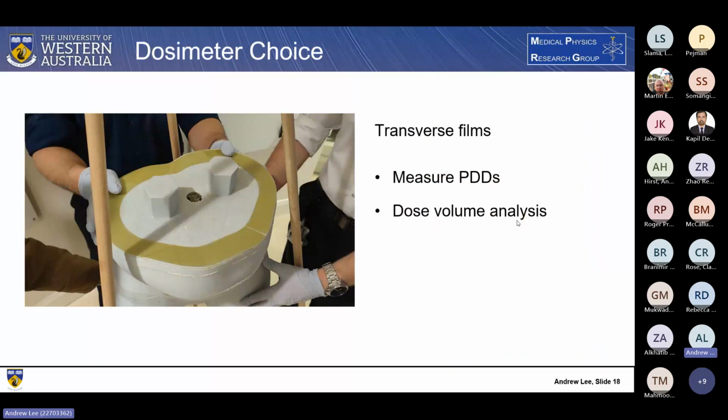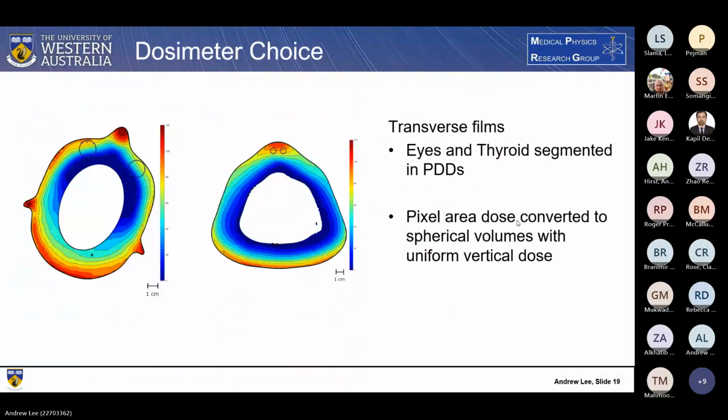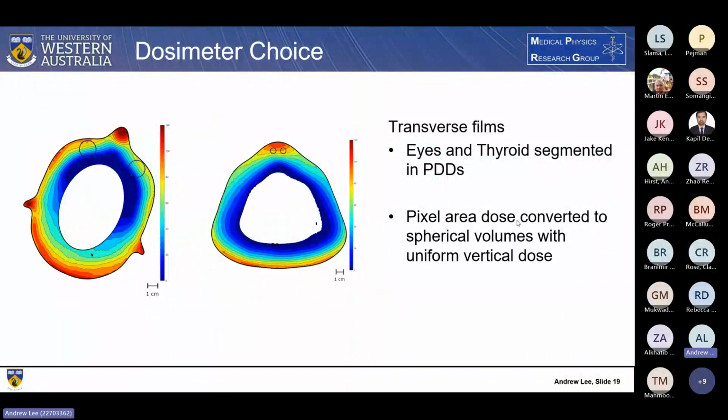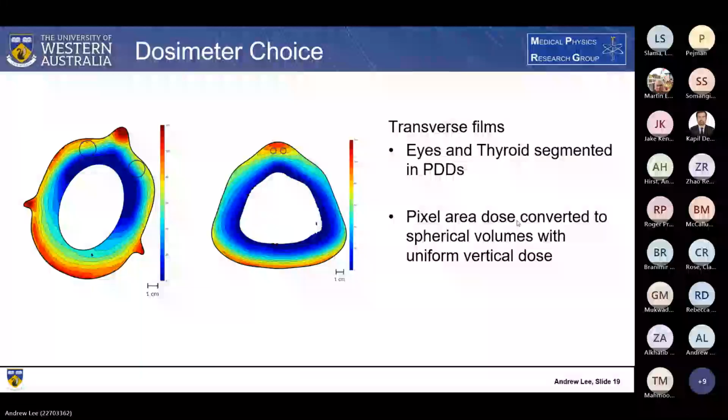We've also used it across some of the transverse measurements, including the abdomen here, the thighs, the head, and the thyroid. And so here we can measure the dose at depth and do some dose volume analysis and just check what the influence of surface geometry is in our particular phantom. The dose volume analysis I've shown here is the isodose curves for the thyroid and the eyes, or head specifically, and I segmented out the area for the eyes and the thyroid. Going from a 2D dose map, I made the assumption that it's a uniform vertical dose and pretty much multiplied it by a pixel frequency for a sphere.